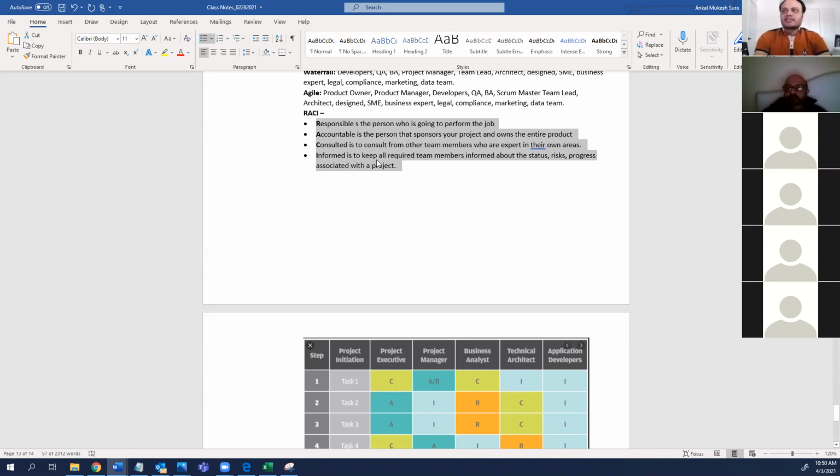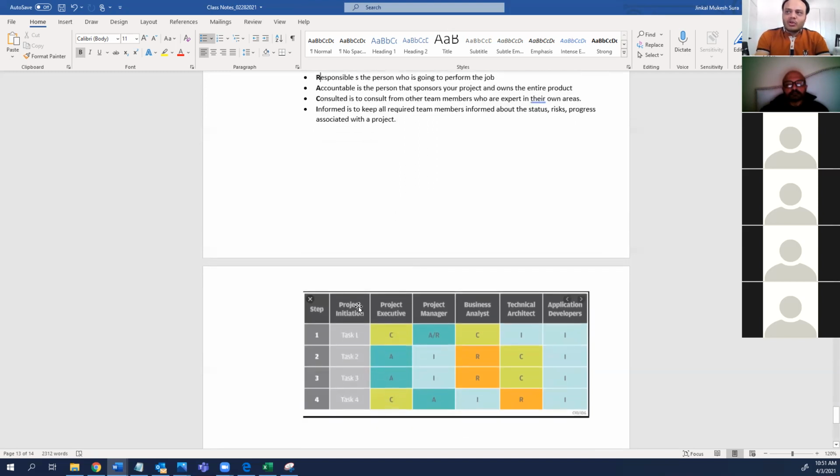Correct? So likewise, there is always a resource gap in the office. Like there are always some team members who are not available. And what happens is people expect you to take up that responsibility. So you can take some responsibilities, but again, if I'm a product person, I cannot take up responsibilities for writing code. I'll do a pathetic job on writing code, and I'll probably crash the entire system, right? Likewise, the technical team cannot take the responsibility of someone from the product side. Within the technical team also, there are so many things that one needs to take care of, right? So this matrix is really important.